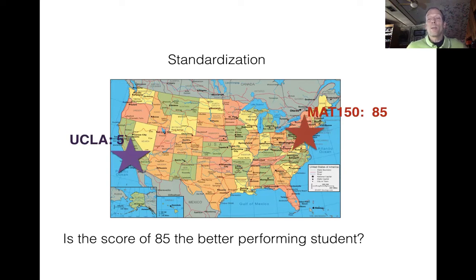At first, we might be tempted to just say, yes, they did. 85 is higher than a 5. But there are some problems that get in the way. For example, do we even know what test that person was taking out at UCLA? Was it a statistics test? How many points was it out of? Maybe that test was only out of 3 points. The test that the BCC student took was out of 600 points. So there are so many unknowns, we have a really hard time identifying which score was actually best.